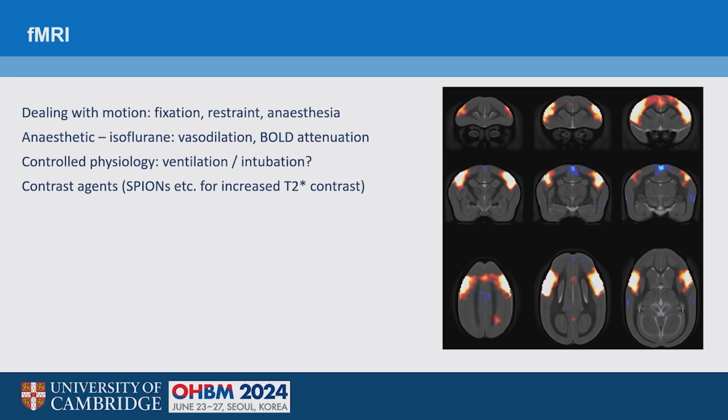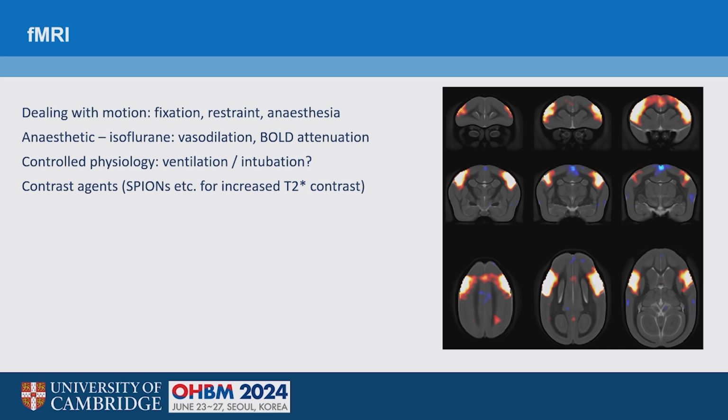The signal that you're looking at, effectively the plumbing in the brain, is highly dependent on physiology. So if you want to compare differences between animals in different states, you have to make sure that the depth of anesthesia is very well controlled. So things like the respiration rate, the heart rate. People doing this rather seriously would tend to use ventilation and look at a capnograph CO2 output to make sure that the depth of anesthesia is as close as possible in every case. Differences in blood flow will affect the BOLD signal that you get, and you could end up looking at differences between individuals that is just reflective of your anesthetic quality in terms of keeping it the same.